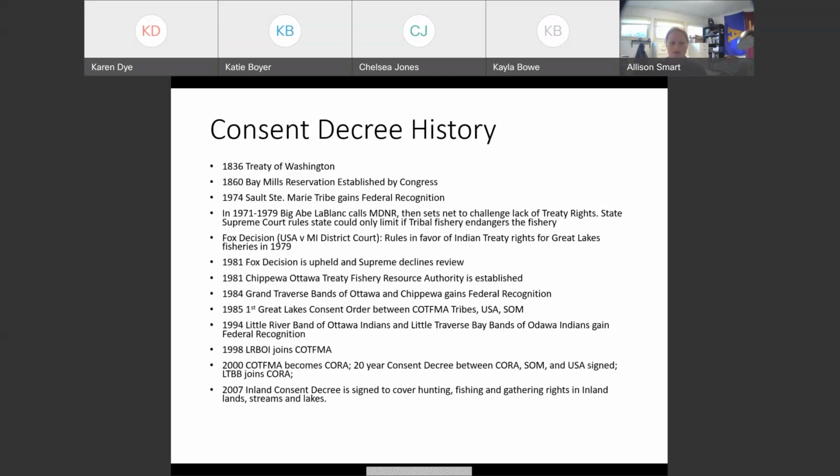So this gives our tribal citizens the ability to hunt, fish, and gather on state land, tribal land, private land, if they have appropriate permission or they own the land, as well as federal land, U.S. Forest Service land within the ceded territories. And pretty much any waterway, as long as it's not completely enclosed by private land, in the 13.8 million acres of ceded territories. It also allows us to do restoration work and help promote species conservation and area conservation for wetlands in these areas.